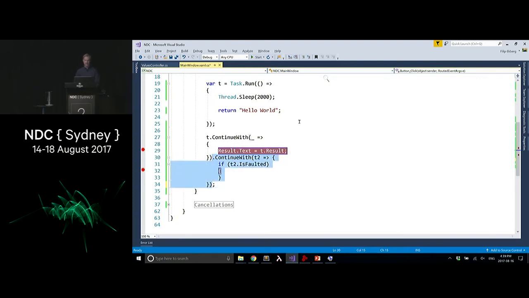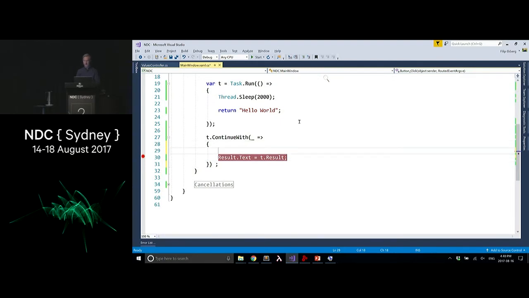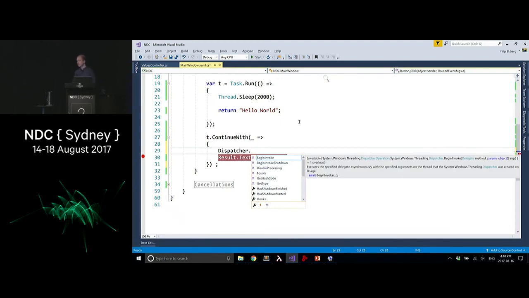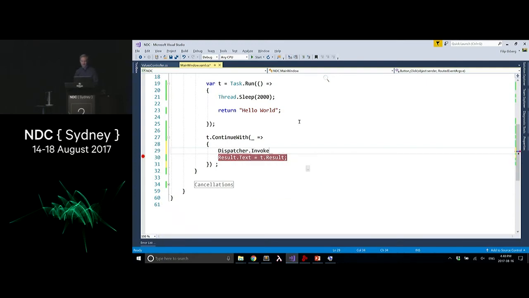But if we just make this work, what happens is that, well, we need to use the dispatcher. And in ASP.NET, that's called a synchronization context. So you can do this in WPF, in WinForms, in ASP.NET applications. The way that you communicate with the original thread is just a little bit different. In WPF, it's the dispatcher. In ASP.NET, it's called the synchronization context. So we can say, well, I want to invoke the main context. So we'll just do that.